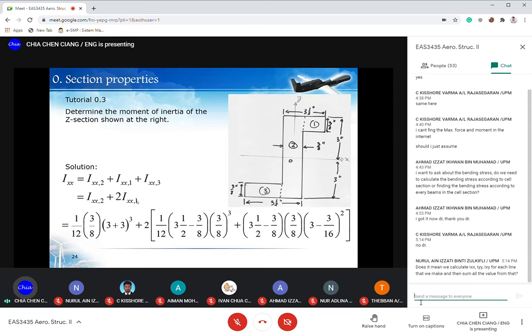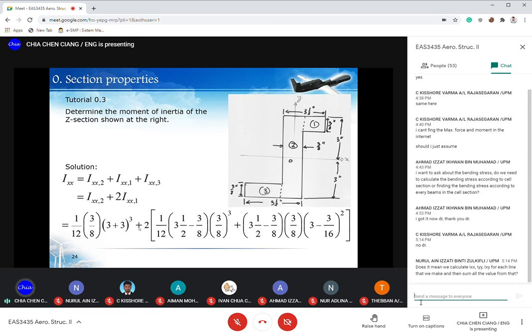They are the same. So Ixx2 we do separately, right? Ixx2 is simply BD cubed over 12. This first term represents the Ixx for part number 2.